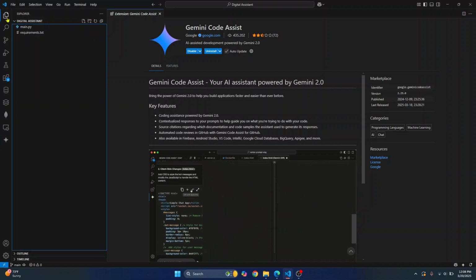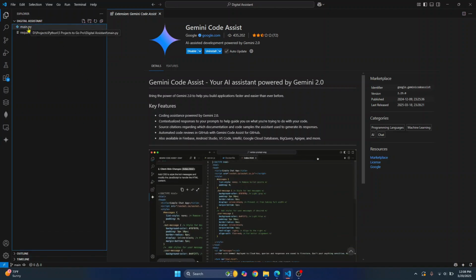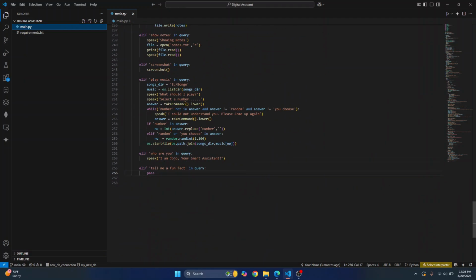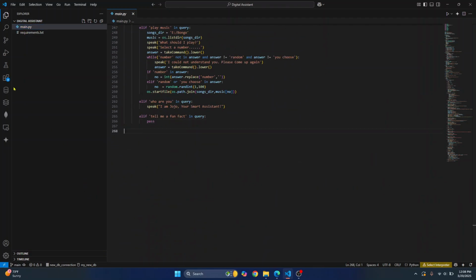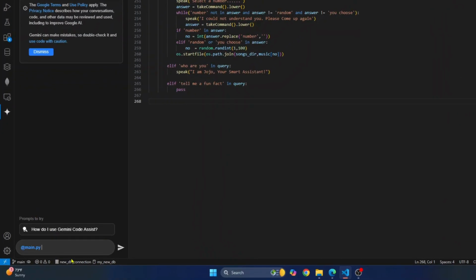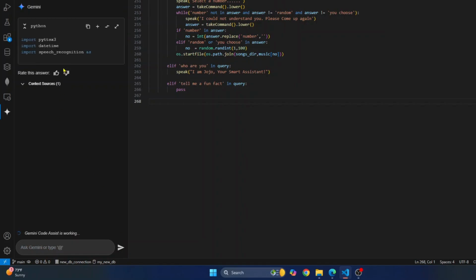Now let's open any project. Okay, I have this project here that has 2 files. So let's say I want to add some code to this file that adds and subtracts numbers. So what I can do is click on this Gemini Code Assist button here, pass this file as context, and just tell Gemini to provide code to add 2 numbers. Write function to add and subtract 2 numbers in this file, and hit enter. And let's see what Gemini Code Assist presents.